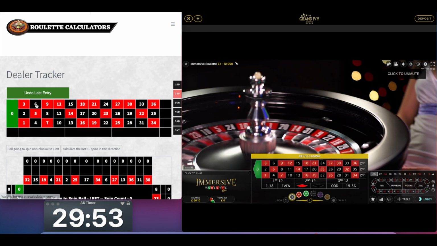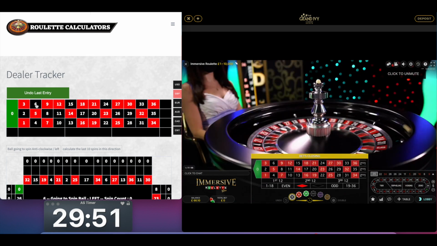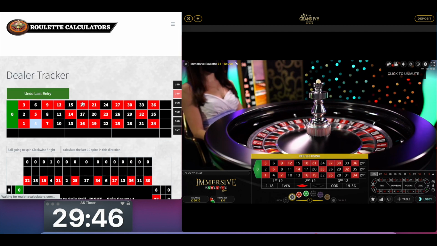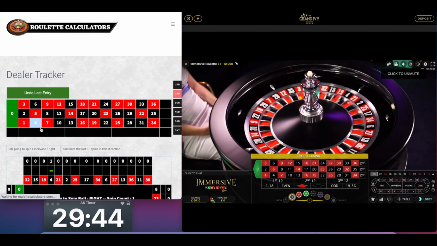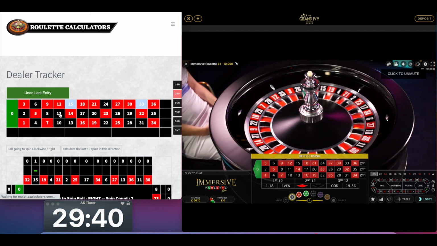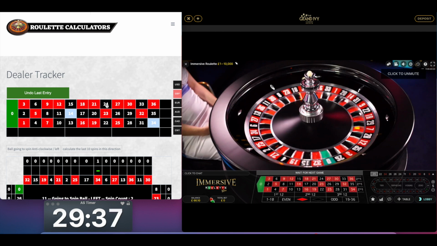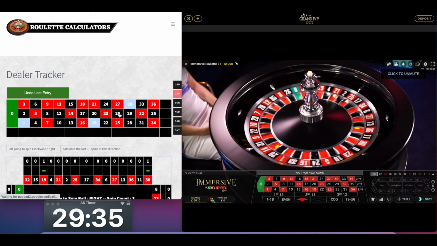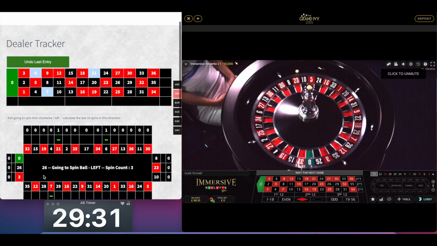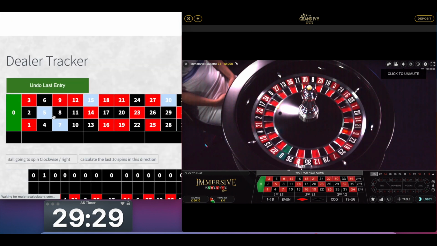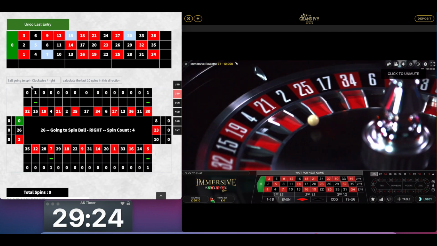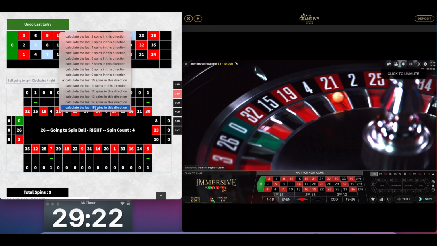Just done a withdrawal. We've got £66.10 left in the account. So let's see what we can take that to. So 16, that goes to 20, and 5, 11, 24. And of course, because this is the normal calculator, obviously with the ruler, it rotates left and right. So I'm going to set that to 15 anyway.